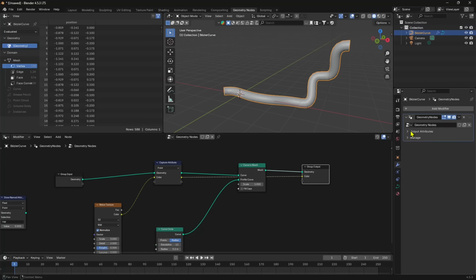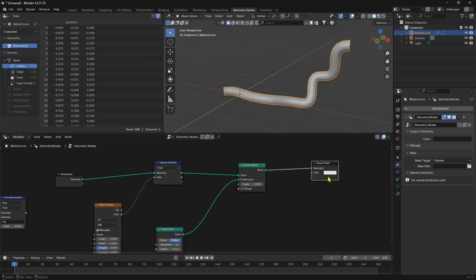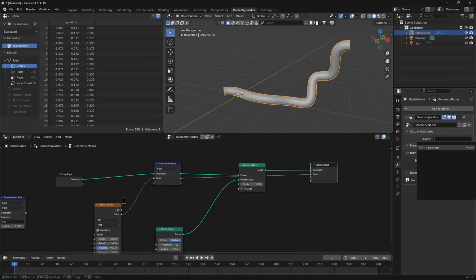So you need to go here in the group output, but you need to expand here in the modifiers tab this panel. So if you expand everything, let's expand everything. So you can see that we have a bake. This is to use a path for the bake, but here we have output attributes. So if I unplug this, well, this becomes white now, but if you don't put this in here, so if you don't capture this color attribute and you transfer it into the group output, you won't have this available.